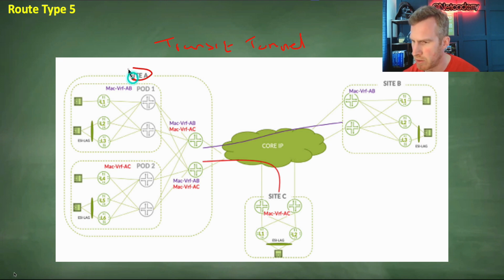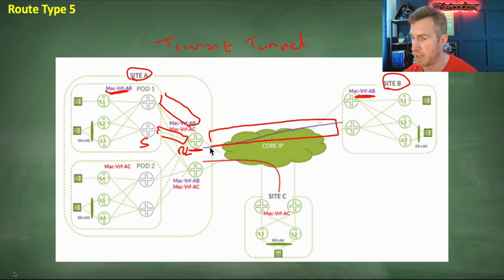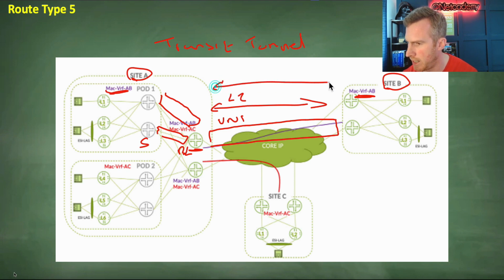We've got here, if we just look at site A, and we want to get from MAC VRF AB over here to MAC VRF AB over here at site B, we've got these tunnels which will then come up to this border leaf. I'm just going to call it a border leaf here. So let's just call this a spine, and let's call this a border leaf here. And then those tunnels will terminate there. Then this device will build and have a transit tunnel which goes over that WAN connection, and it will have a different VNI actually assigned to it. And then you can pass your layer 2 traffic over this, or it could be layer 3.